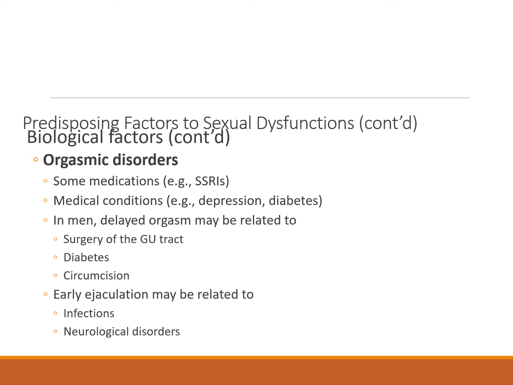So in men, any kind of surgery of the GU tract, the genitourinary tract, and then circumcision. The glans of the penis that is cut off during circumcision has a purpose, and what it does is it makes the penis more sensitive. And so with that gone, what happens over years and years if you're circumcised is that skin of the penis that is supposed to be kind of internal gets a little thicker, which is a natural thing. If you have something exposed that's supposed to be internal, it thickens, and so that can create delayed ejaculation.